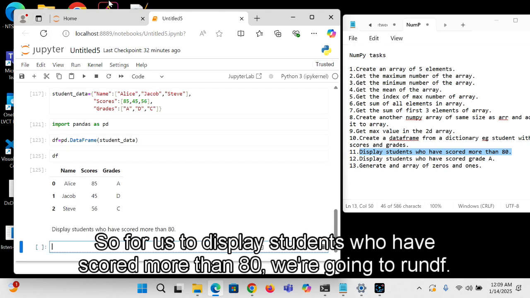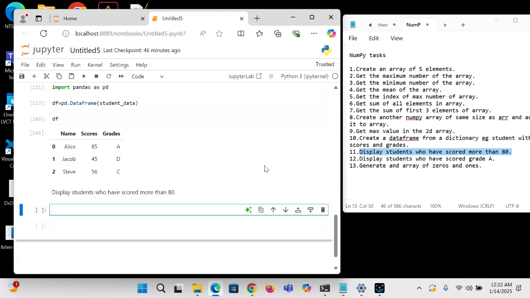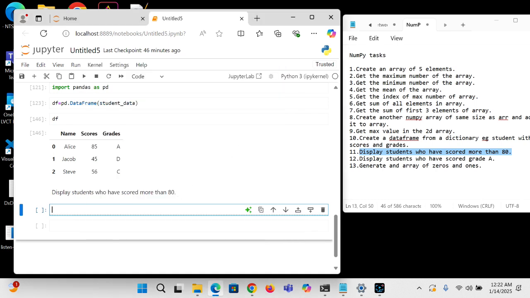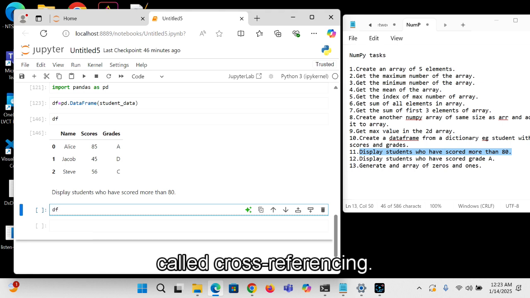So for us to display students who have scored more than 80, we're going to do something called cross-referencing.